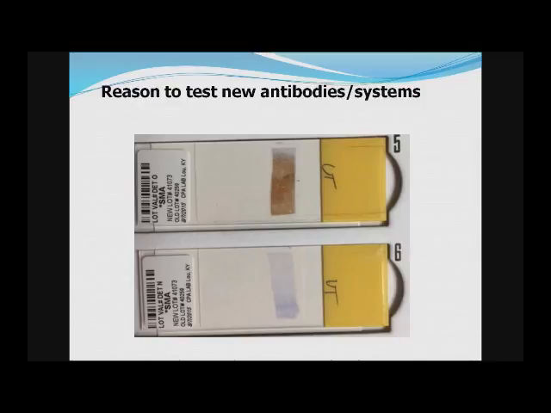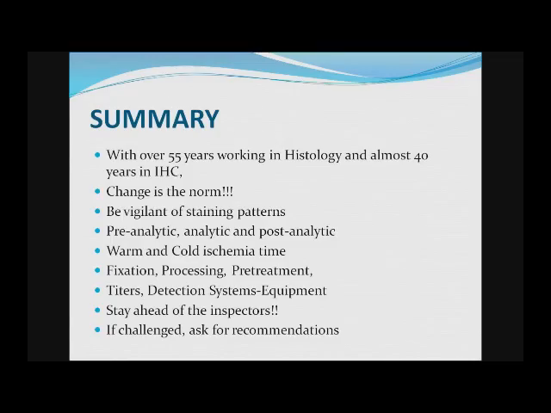This is what happened when some of the vials were dry in a system. There's absolutely no staining on the one that was parallel tested. Now, I don't have all the answers, but I've been working with immunohistochemistry since 1976, and one of the things that I learned a long time ago is change is the normal. Always be vigilant of the staining patterns.